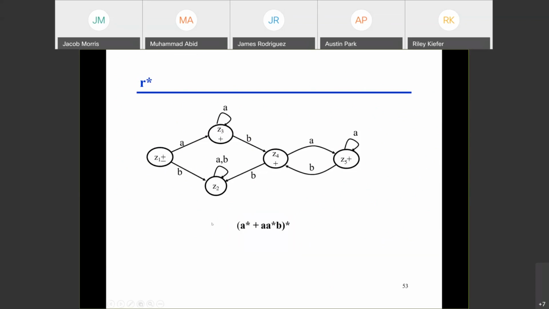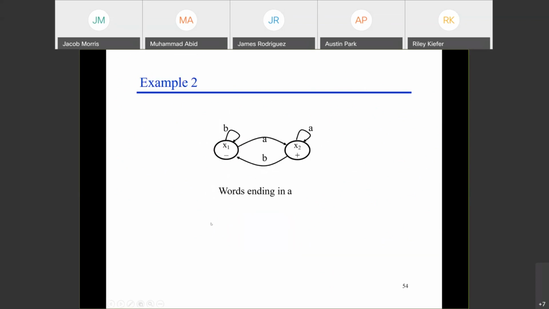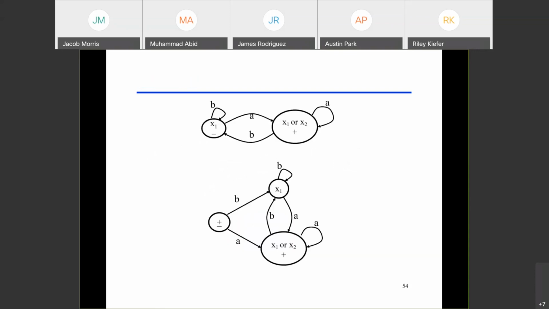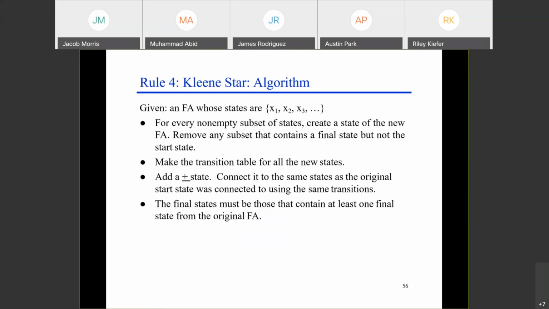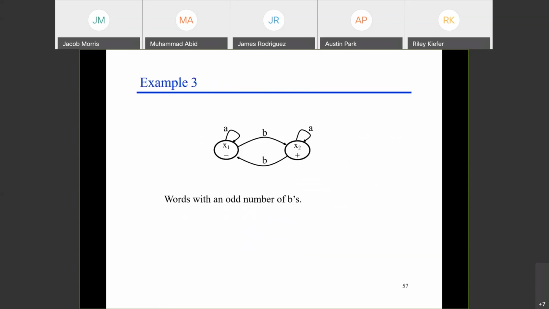All good. Very good. Then example two. Again, the same thing. You need to do this by yourself. So just draw the table and draw the regular expression of that. And according to that new table, you draw the machine. And this is, in good English, the algorithm written here, how we did this, in a more concise way. You will see what I just explained. It is written here. This is again another example.